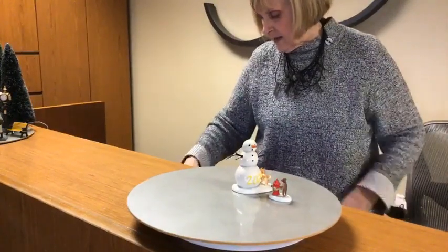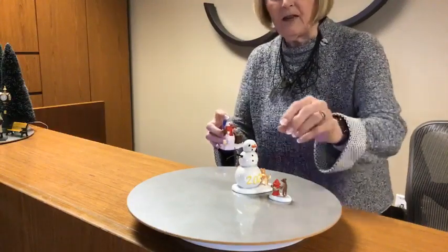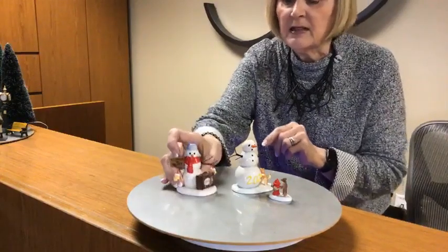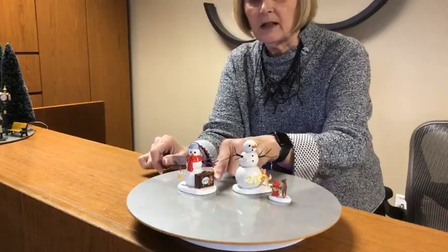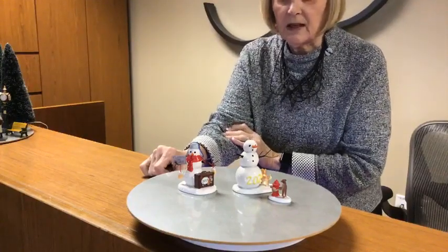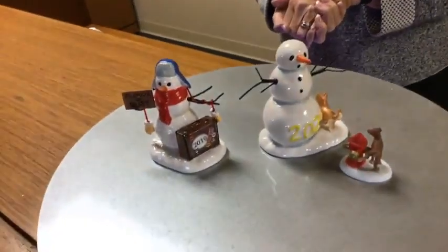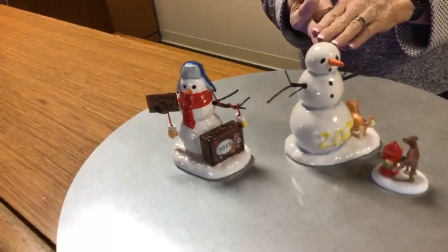Lucky the Snowman started in 2019, and I don't know how I happened to have one, but here's what the very first one looked like. As you can see, it was just a snowman. He was on his way to Florida, and just a little sticker on his suitcase showed that this was Lucky the Snowman for 2019. So that series started in 2019. We've done 2019, 2020, 2021.